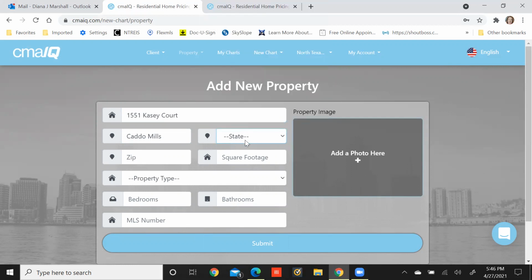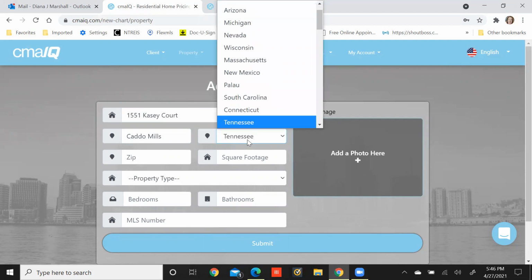If you type TT in that field, it should take you to Texas. Tennessee, then hit T again, and it'll take you to Texas. Yeah. Type TT.